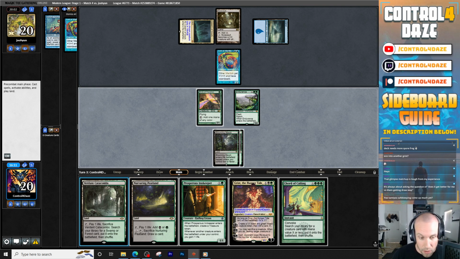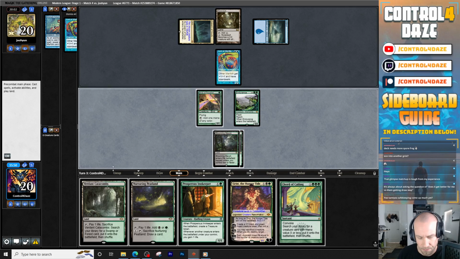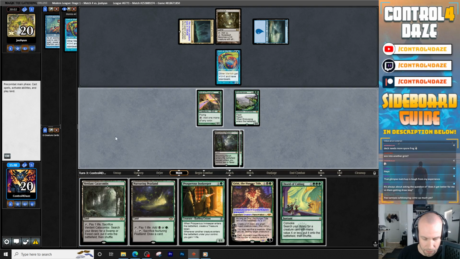Safekeeping has been decent. I don't know if it did anything yet this league, but the last league I had, it was pretty good. I played it against Blue-Red Murktide and just completely invalidated their turn. I did it against Domain and countered 2 Leyline Bindings. And then I had it against Burn and also invalidated a Searing Blaze, gained 2 life. It was pretty strong.